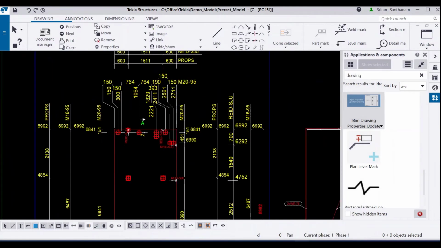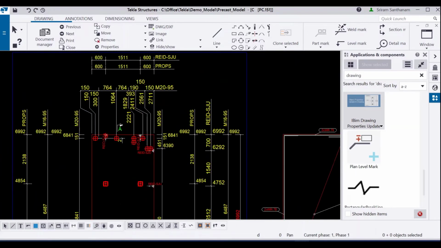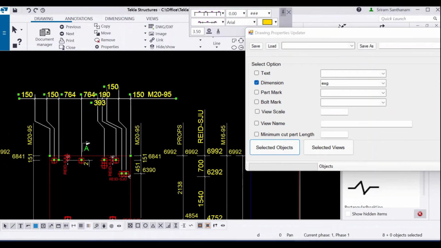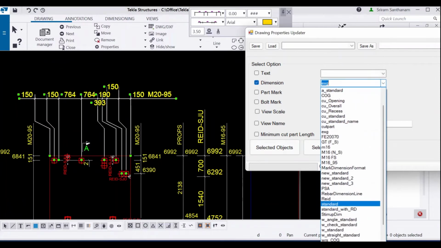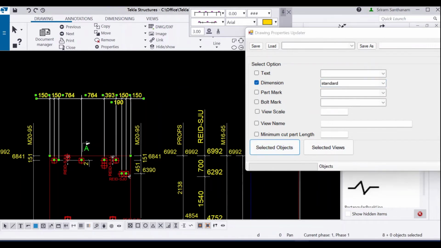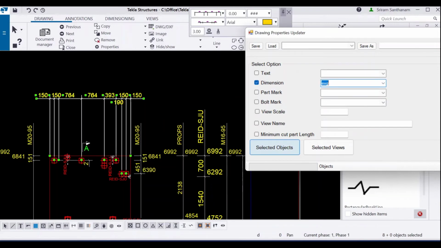This is my precast drawing. You can see there are a lot of dimensions. Suppose if I just wanted to change it, obviously that would take a lot of time for me. I changed this one to a normal dimension, and then again I go back and change this one to exaggerate.